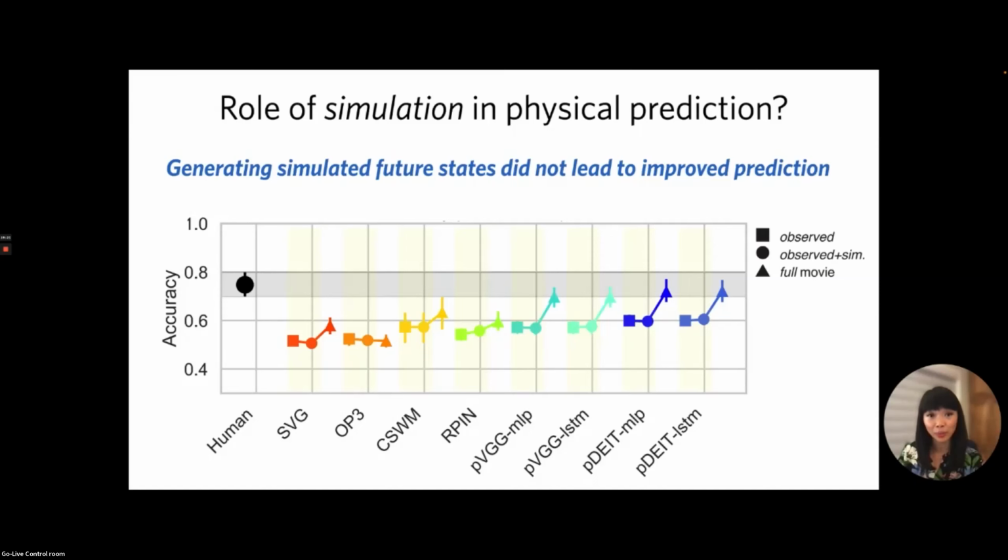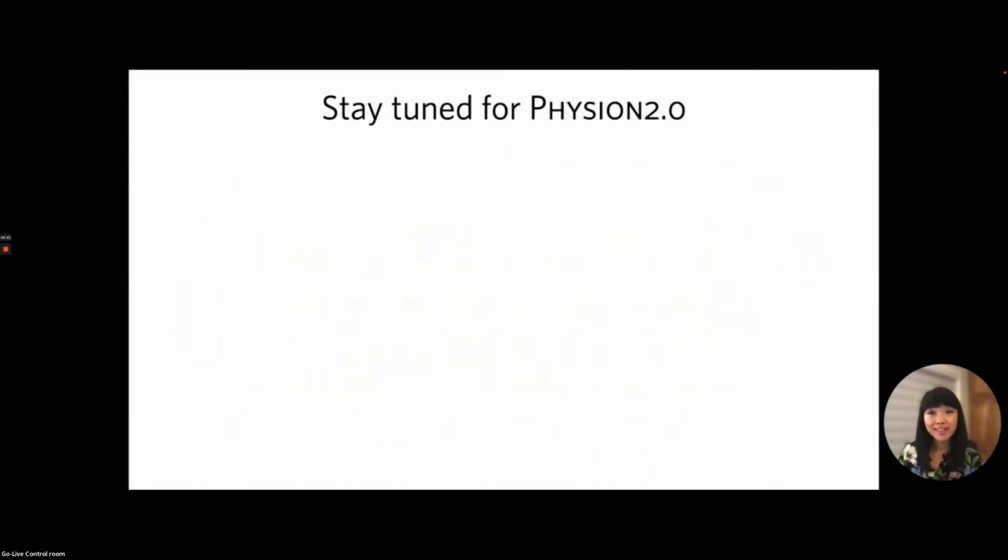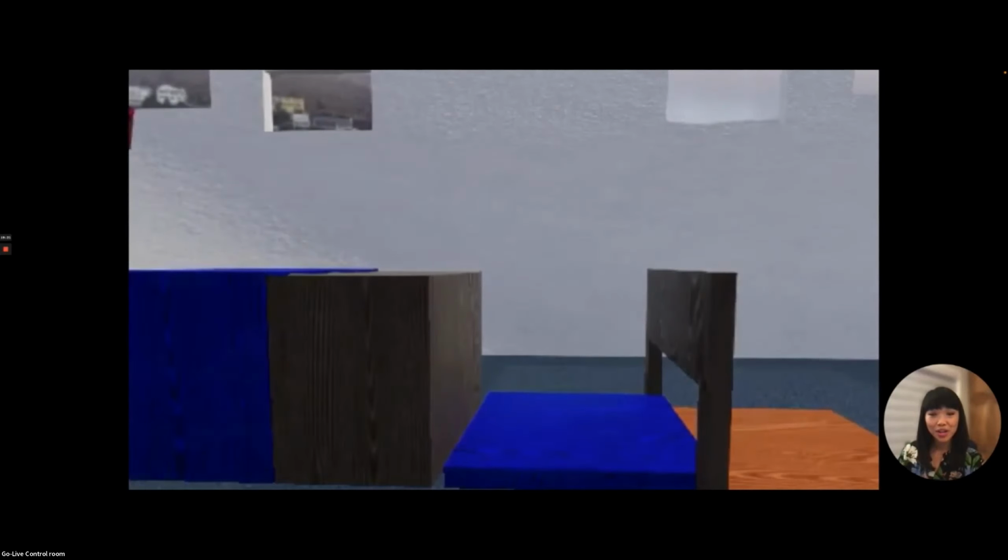however diverse they were. So motivated by those findings, our next step was to begin working on Physion 2.0, which at a minimum will contain scenarios featuring variation in latent physical properties that cannot be directly inferred from a single frame, but only by tracking how objects interact and move over time, including variation in a much broader array of non-rigid materials, including bouncy materials in this example.